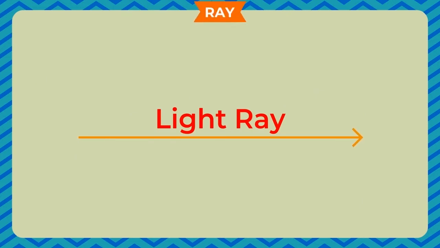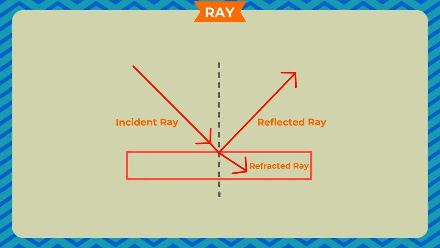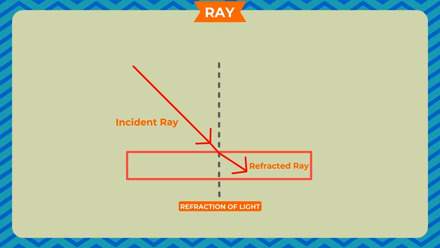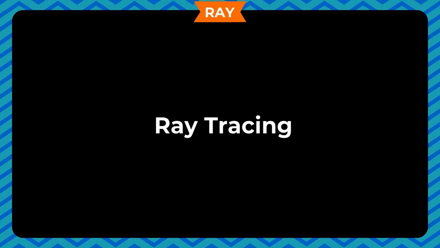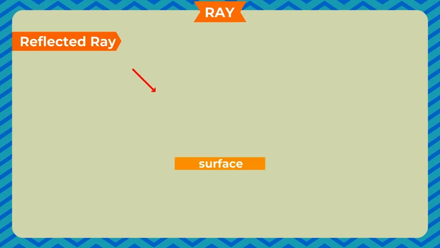Ray. A ray is a very narrow path of light that shows the direction of travelling of light. It is represented by a straight line with an arrowhead at one end to show the direction of travelling. Light rays allow us to draw clear ray diagrams showing various phenomena such as reflection of light, refraction, etc. This method of drawing light rays to illustrate the behaviour of light is called ray tracing. The most common light rays are: Incident rays — the rays that approach or hit a particular surface, said to be incident on the surface. Reflected rays — the rays that bounce off or reflect from the surface at an angle.